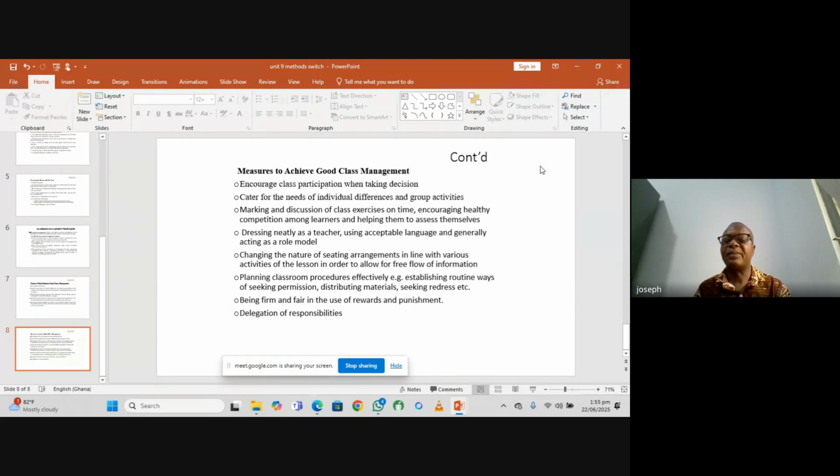Let them come out with whatever you want them to do, and then they'll be doing it and you'll be supervising them. So this is the end of Unit 9, so far as classroom management is concerned, and this will be the end of today's interaction. And next week, we'll only see the learner plan for some few minutes, and that will be the end for the semester. Any question?